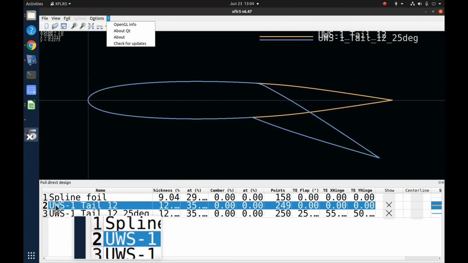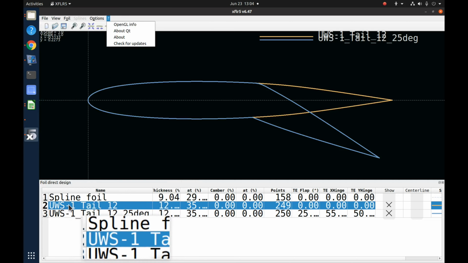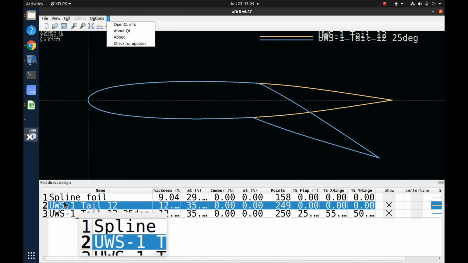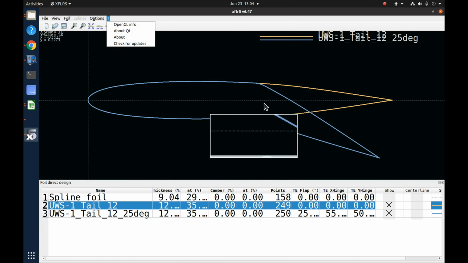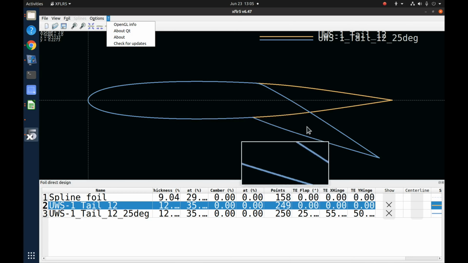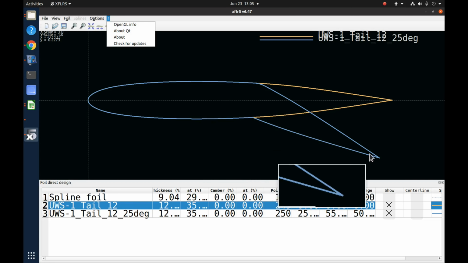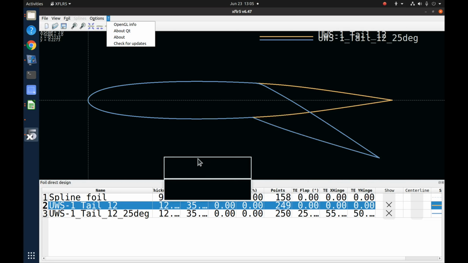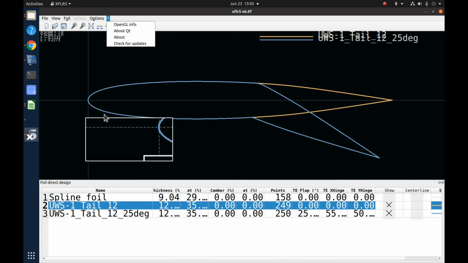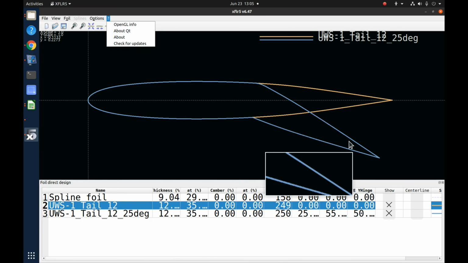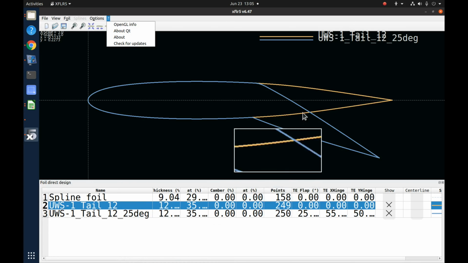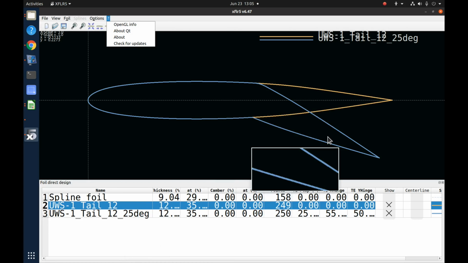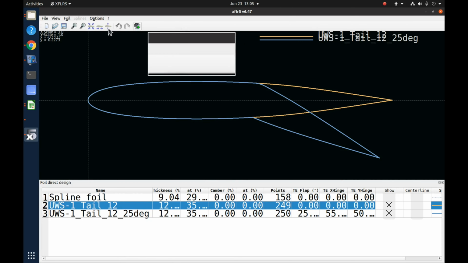And I've loaded in the airfoil that I intend to use on the tail of the UWS-1 Ultralight airplane. And the airfoil for this is called UWS-1 Tail 12. And I'll put the 12 in here because the thickness is 12% of the chord. The rudder on our vertical tail takes up 45% of the chord, and maximum deflection is 25 degrees. So I used XFLR5 to make a new airfoil that looks like that, and that's this blue one here. And so it made this, and so we're going to do a couple calculations on the undeflected airfoil and then the deflected airfoil. Let's jump over and take a look at that.